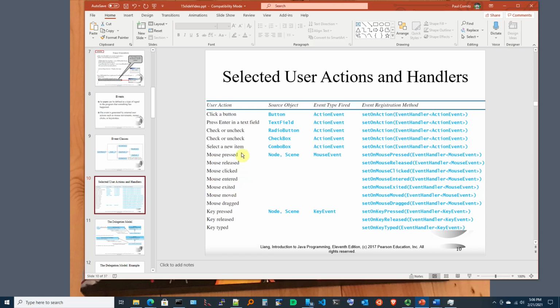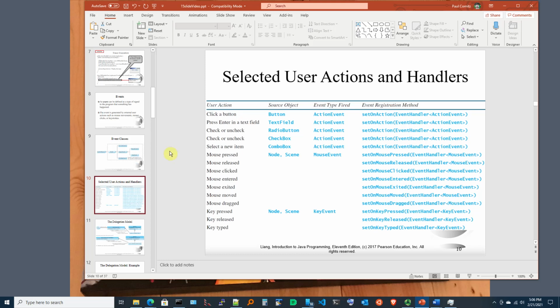So you've got 7 of them here for mouse event. And notice here it's slightly different: setOnMousePressed, setOnMouseReleased, setOnMouseClicked, etc. And then there's the key events. So this is sort of your set of tools. This is your toolbox that you will work with.